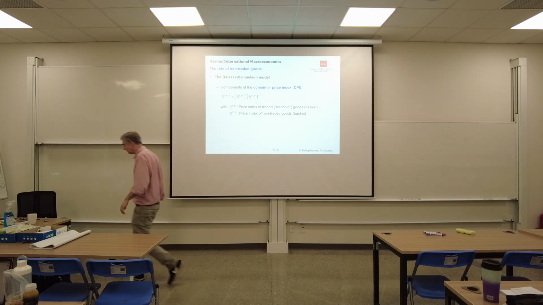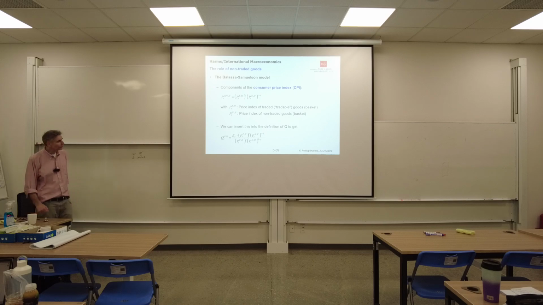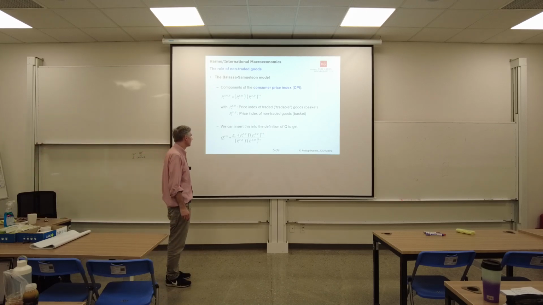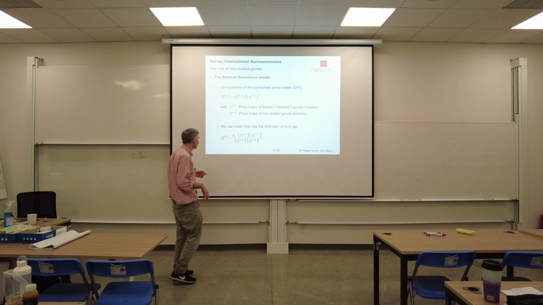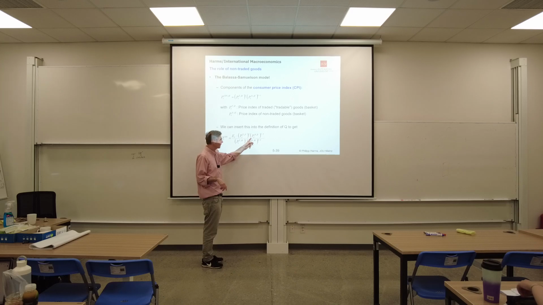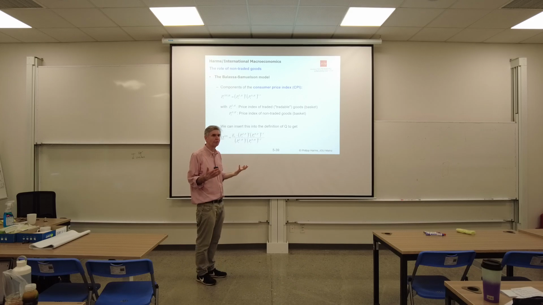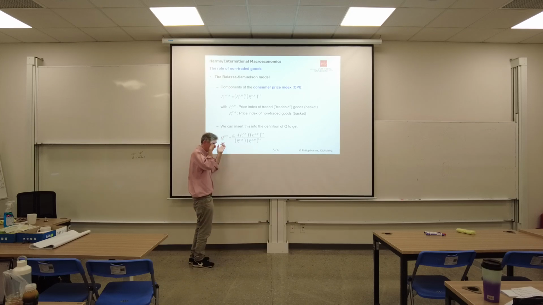Okay, what's the next thing? The next thing is we assume that the foreign country has about the same structure, both in terms of consumption habits. So the foreign price index looks like this. Right? And so here we're making a very strong assumption, namely that the weight of tradable goods or traded goods in the foreign consumption basket is the same as in the home, right? The gamma is the same. We could, of course, allow for differences and say, well, maybe in some country the services or the non-traded component is larger or smaller, but here we abstract from that. And then we simply compute the CPI-based real exchange rate, which is take the nominal exchange rate times the foreign CPI divided by the domestic CPI. That's what we do when we compute the real exchange rate.